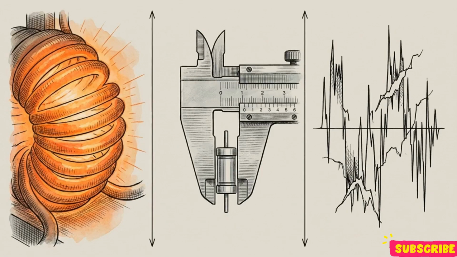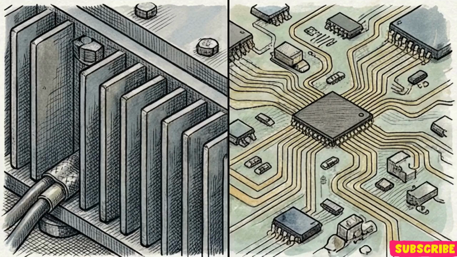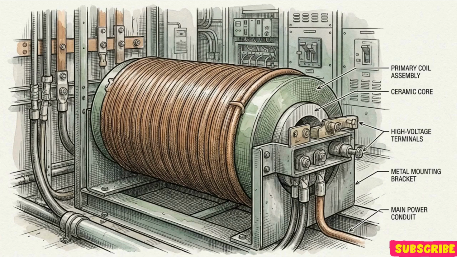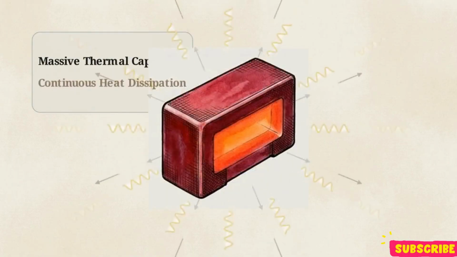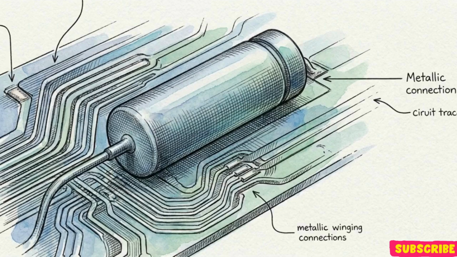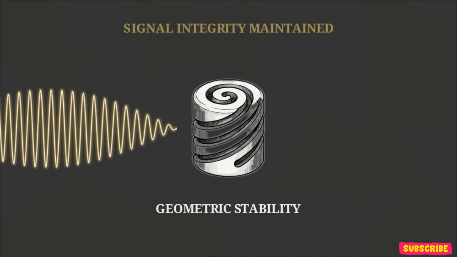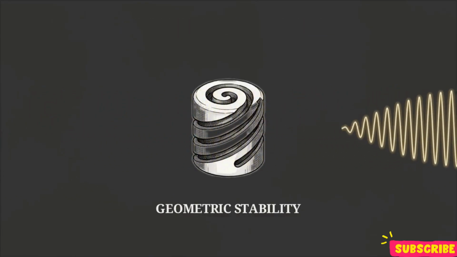Maximizing a component for extreme thermal power or high physical precision introduces secondary traits that restrict its use in other applications. These two operational environments require strictly opposed component architectures. On the left, a heavy industrial power supply; on the right, a high-frequency radio transmitter. The heavy wire-wound resistor is assigned to the industrial power supply. Its massive thermal capacity is the trait that guarantees survival under that sustained load. The RF transmitter requires the metal film resistor. Its geometric stability and lack of parasitic magnetic interference ensure the high-frequency signal remains intact.